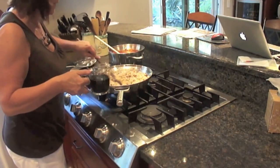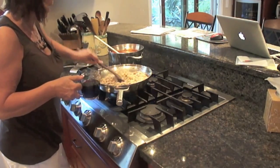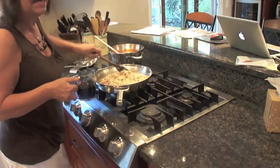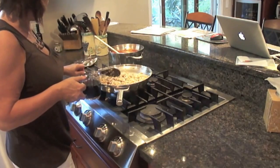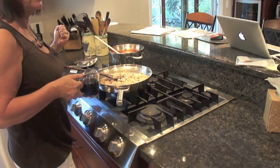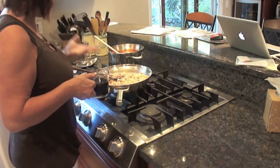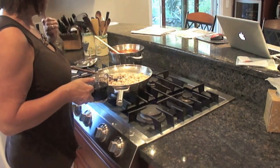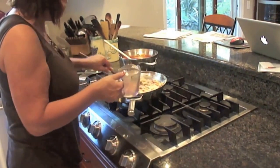And our red wine, this is a dry red wine. Now remember what I've always said, don't cook with anything you wouldn't drink. But if you like a wine that is really oaky and sweet, try to buy something a little leaner. You want to buy a wine that has some fruit and some tartness to it. So a dry red wine. This is Italian, so a Chianti, a Sangiovese would both be good choices. So you just add this. This is about 6 ounces.